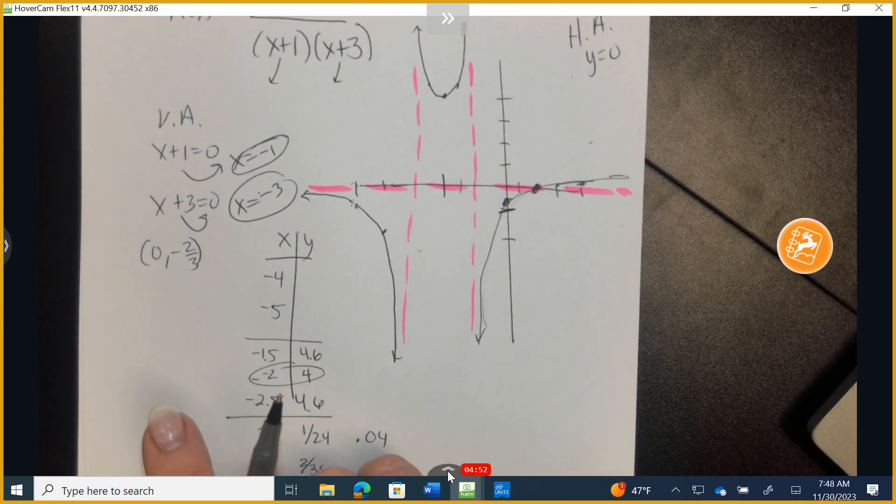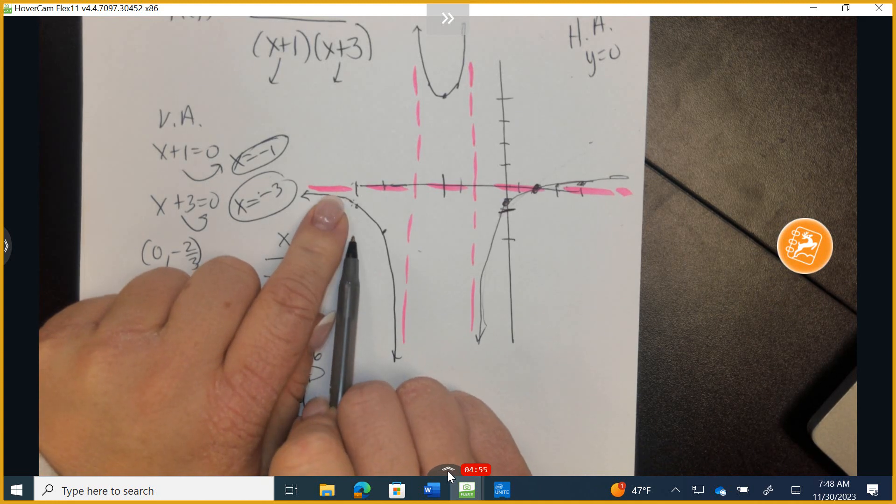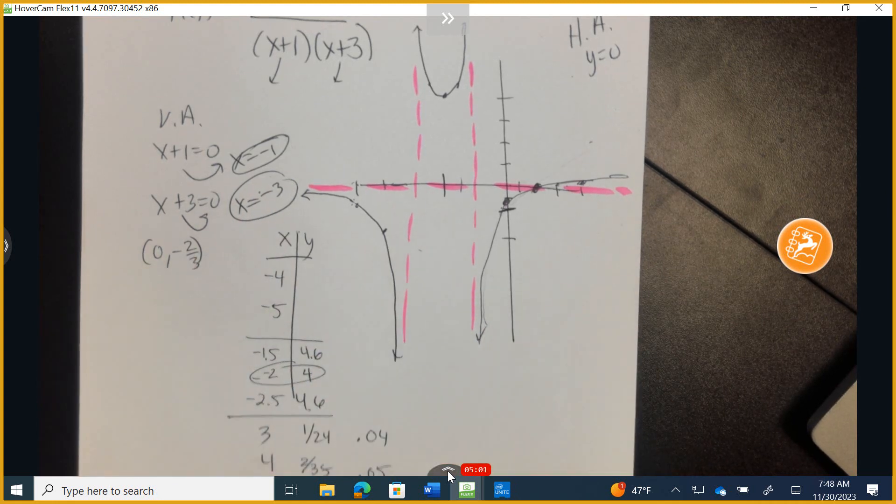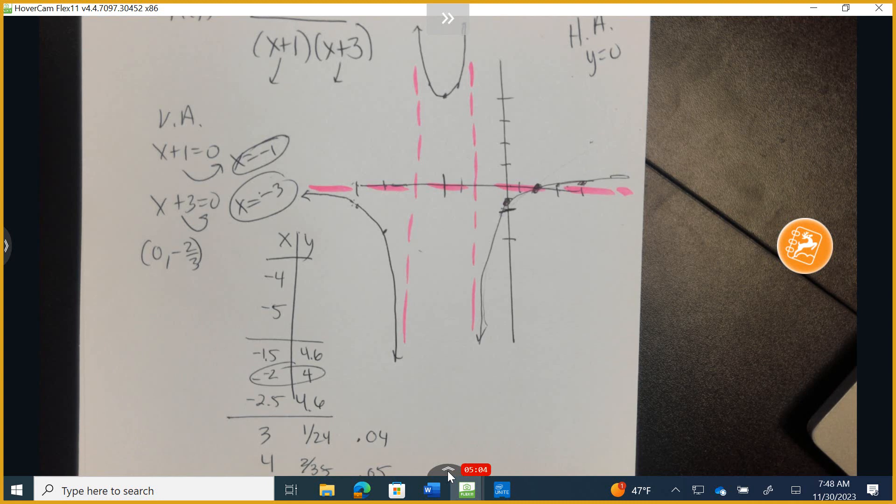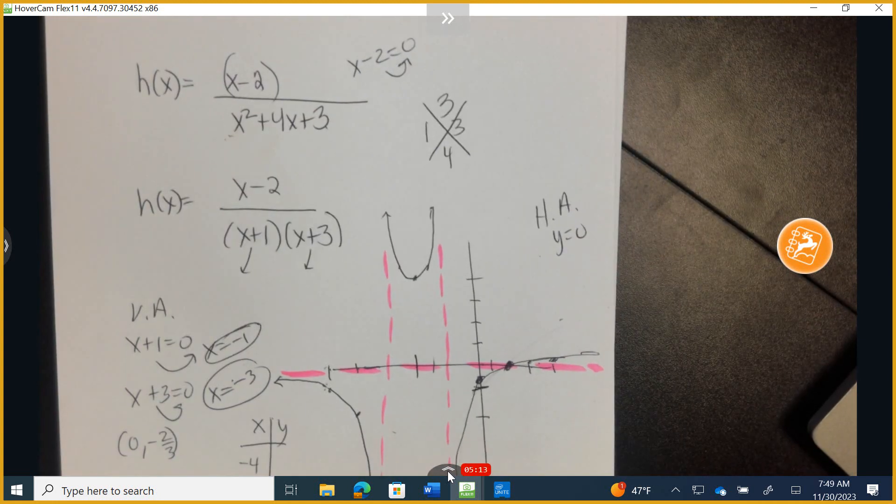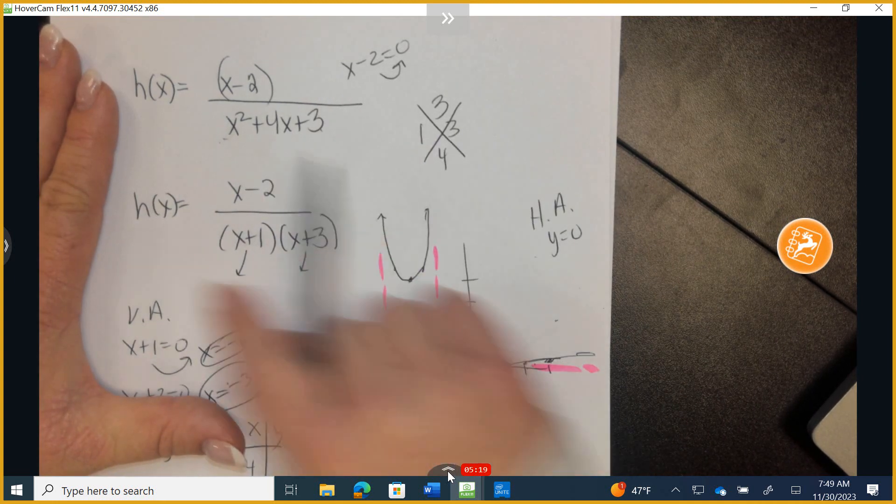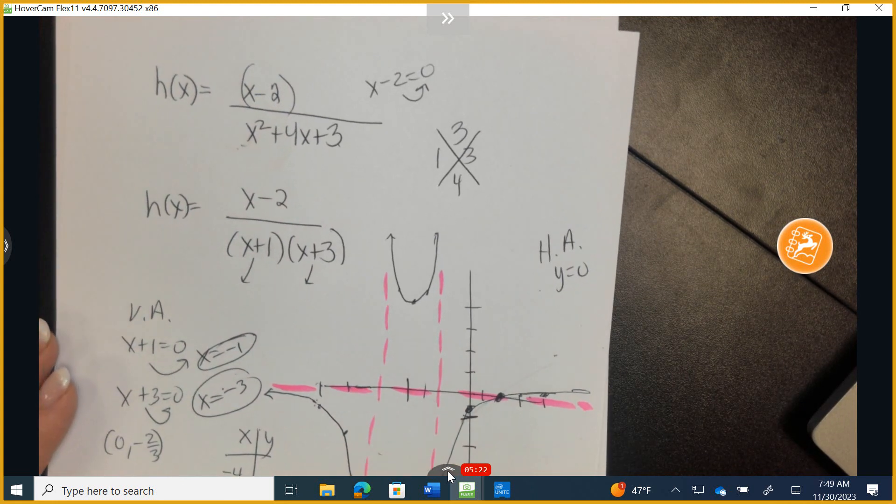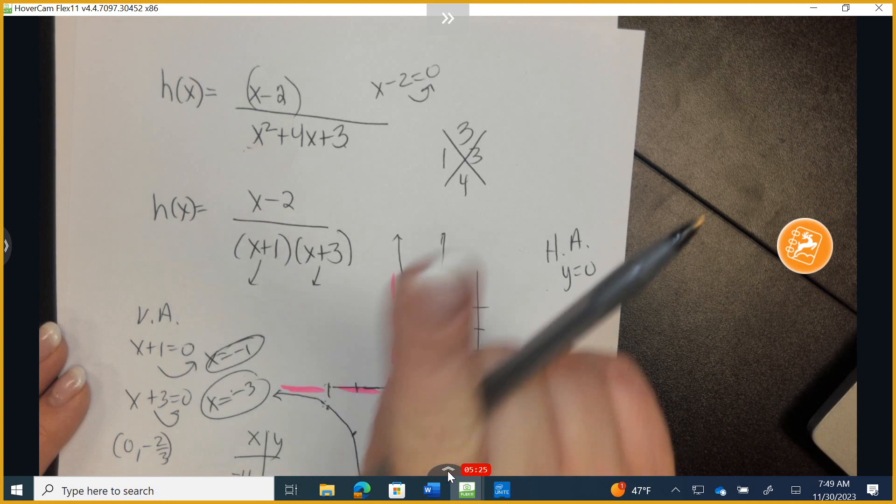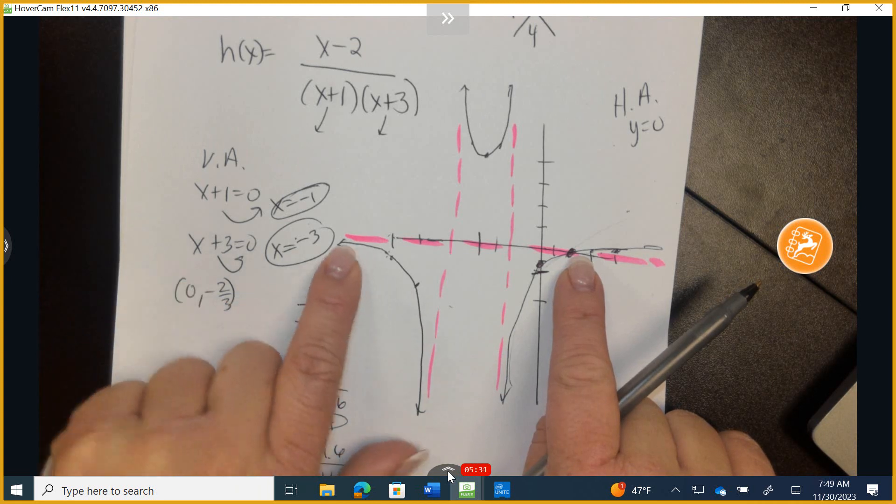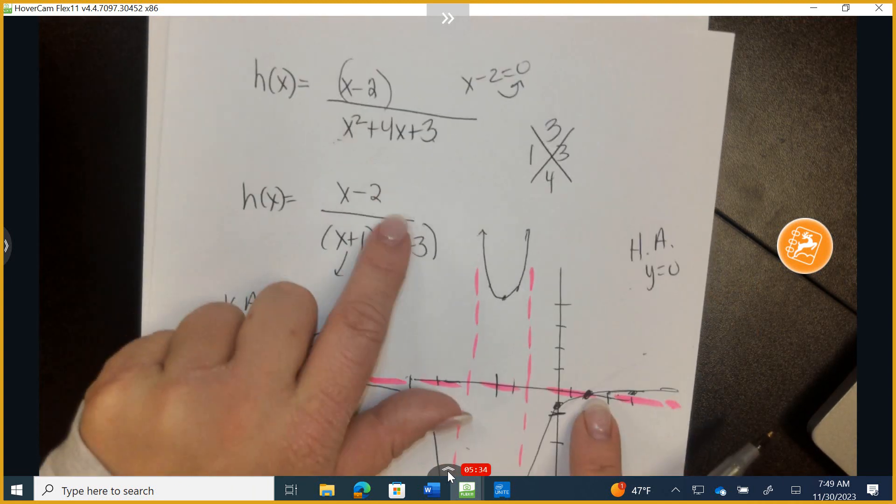Notice, this is a great question. Will this part of the rational function ever intersect the x-axis? How do we know that for sure? Where do we determine if there's an x-intercept? Look at the equation. Where do you determine the x-intercept? The numerator. And how many x-intercepts do I have? And what is it? At 2. So if there's only one x-intercept, does this part of the rational function ever cross this? Never crosses. Otherwise, we would have been able to identify it up here.